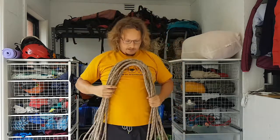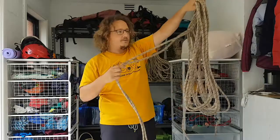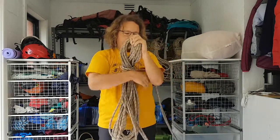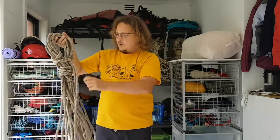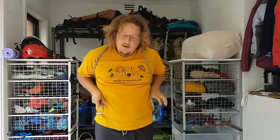I recommend grabbing both collections of strands and lifting it over your head so that you maintain the midpoint. From there, we grab the tails, twist them around the rope several times so they're held nice and firm. We place a loop through the hole, over the neck, and pull it tight. You've got the same end result, which can be worn on your back, but this time we haven't had to hold the weight of the rope in one hand. So for some people, that will be an improved technique.